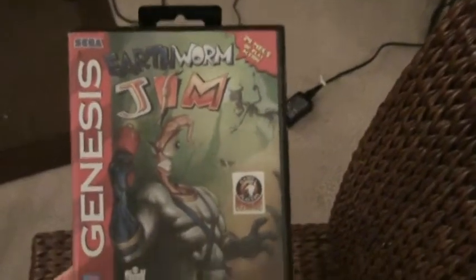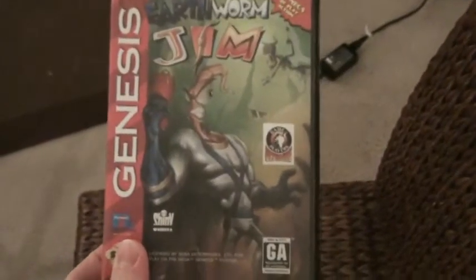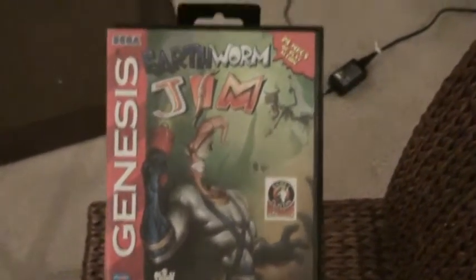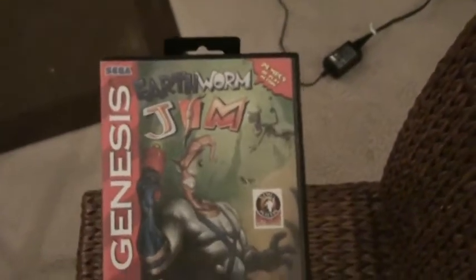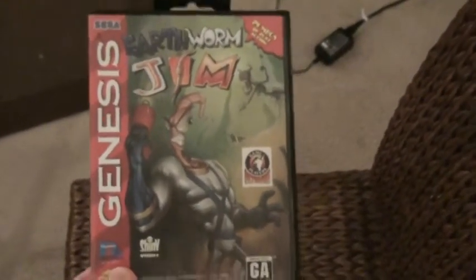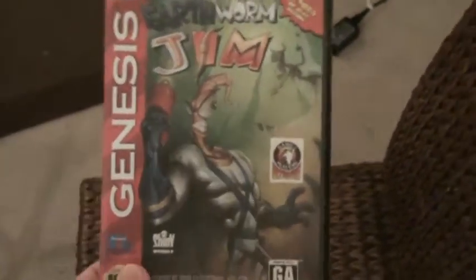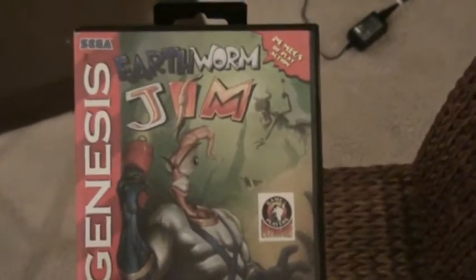I don't understand it. Everything's going to be a first-person shooter now. No, make games like Castlevania, make games like Earthworm Jim. I'll buy them. I really don't understand it. Where this stopped and the new generation of first-person shooters took over. But yeah, this is an amazing game. So if you don't have it, they made this for multiple platforms. But yeah, Genesis is my favorite, and I was able to pick it up for a good price. So cool.